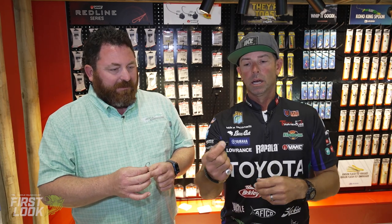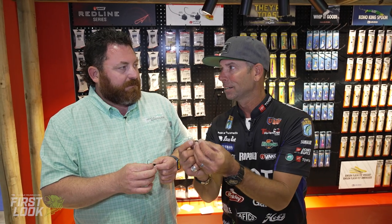So we got a couple new products to check out today. Up first, we got a new Ned bait. This is awesome because you're combining two techniques that are amazing. The swing head jigs — you guys know about swinging rugby heads, amazing technique. Ned rig fishing, great finesse technique. Now we're combining the two. Two for one.